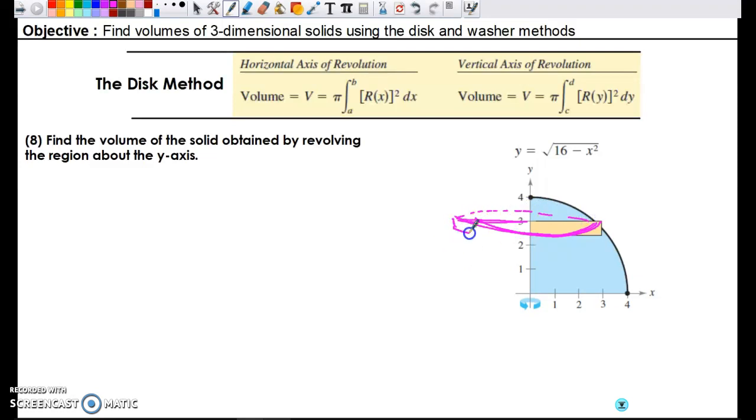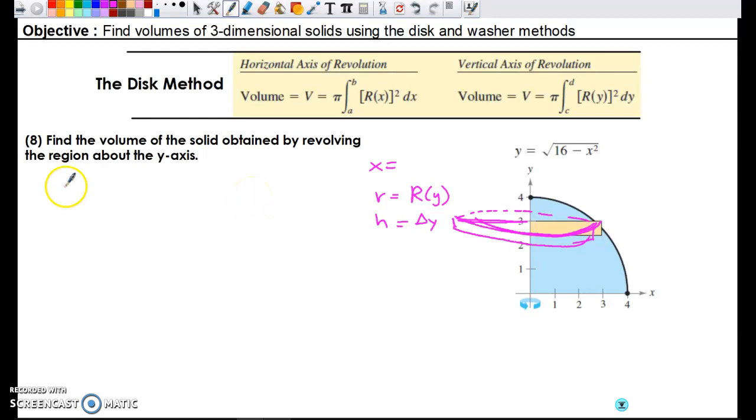So there's my cylinder. But now my delta is not going to be delta x, it's going to be delta y. It's the distance on the y-axis, so that's going to be the height of the cylinder. The radius of the cylinder is going to be whatever the x value is, so it's going to be r of y or f of y. It matters what the x value is, but as some function in terms of y. So I need x equals for this one. If I'm going horizontally around a vertical axis of revolution, I need to have an x equals.